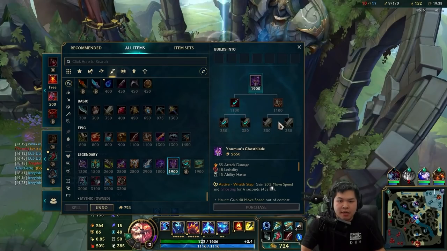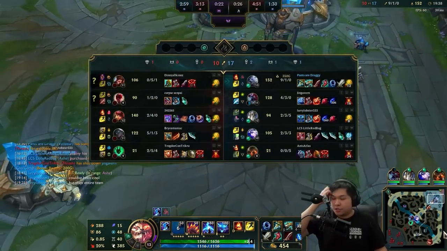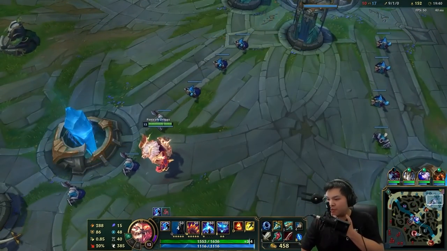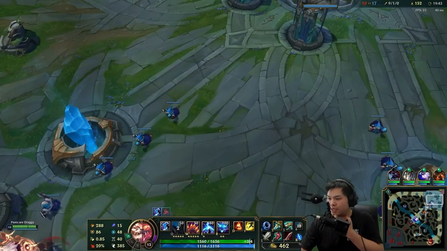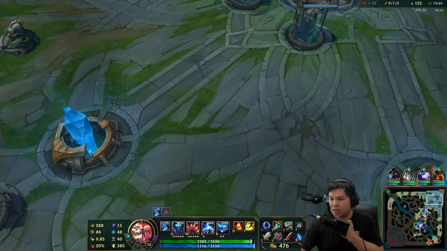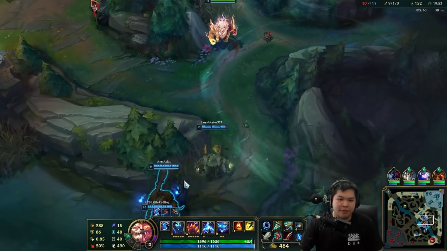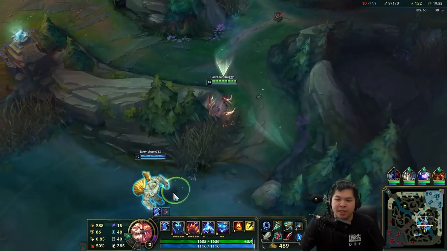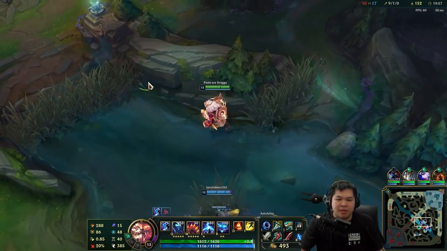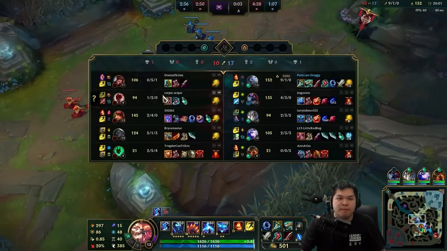Ghostblade it is. Gotta run at them like fools. Alright, let's go squish Senna. She's the only champion we gotta squish, right? Anyone else? Let me see. Yeah, just her. Everyone else is Annie, I guess, but she just pressed R. I think we can.